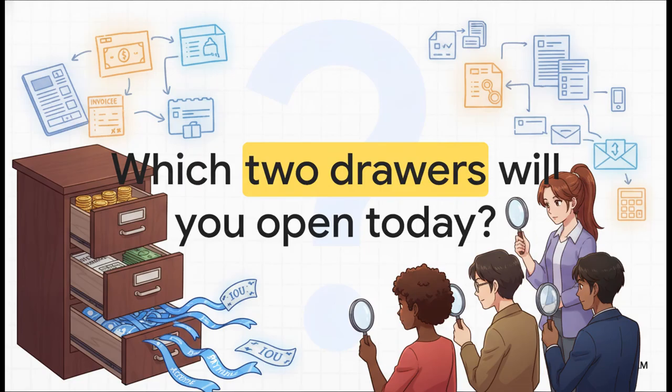Okay, we have covered a massive amount of ground today, and you've done a really fantastic job staying focused. But I want to leave you with this final, provocative case study question to test your new knowledge right now. If your company buys inventory but hasn't actually paid the supplier yet, which 2 drawers are you opening in your cabinet? Think about the 4 steps we literally just discussed.